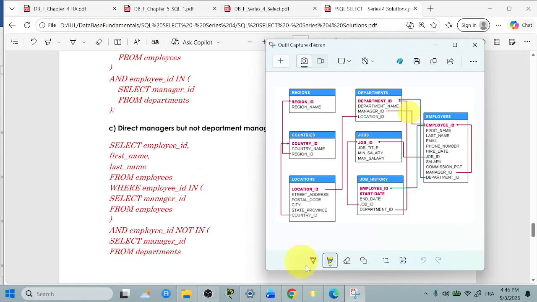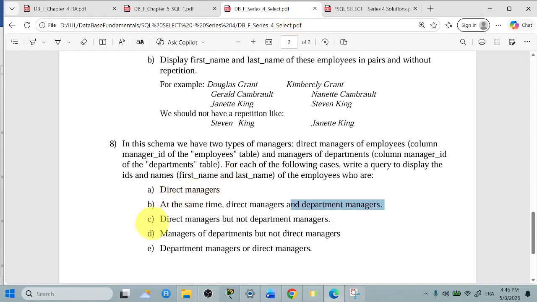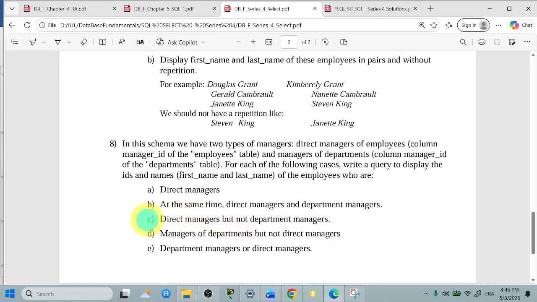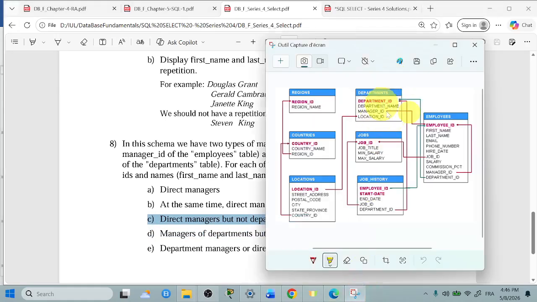Okay, part 3, part C, direct manager. We want to find direct manager, but not department. Direct here and not department. So this is a left join, right?